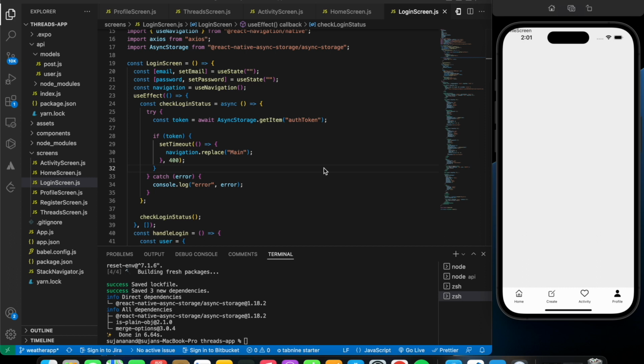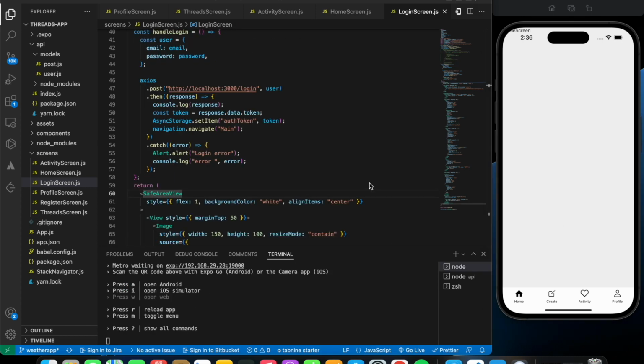Now I'm going to create one more user in the backend, so that we can connect both the users, and then we will look into how we can implement the follow and unfollow method. I'm going to create the user, and after that we're going to initialize and design the activity screen. I have created a new user in the backend with my other email. All right, so now the next step is we're going to start designing the activity screen.